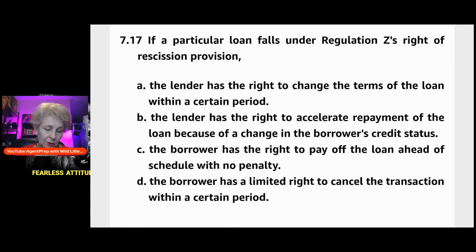So let's see what the answer here says. The borrower has a limited right to cancel the transaction within a certain period. A borrower has a limited right to cancel the credit, usually within 3 days of completion of the transaction. The right of rescission does not apply to residential mortgage transactions. That is, to mortgage loans used to finance the purchase or construction of the borrower's primary residence. It does, however, apply to refinancing of mortgage loans and to home equity loans.